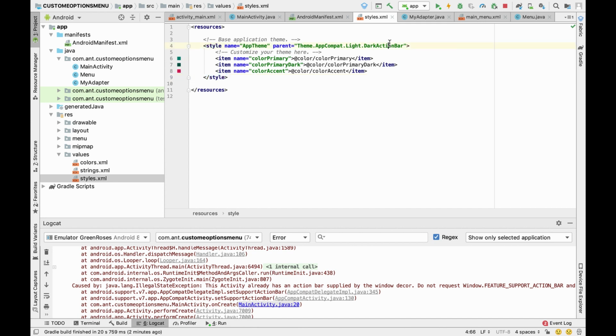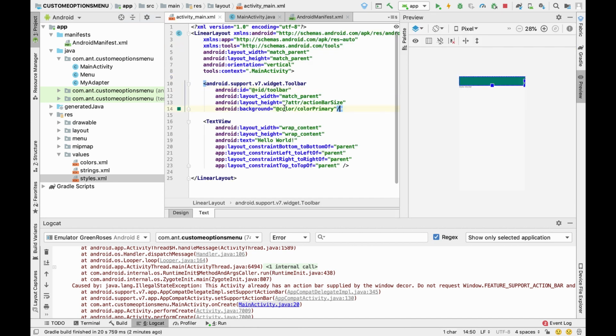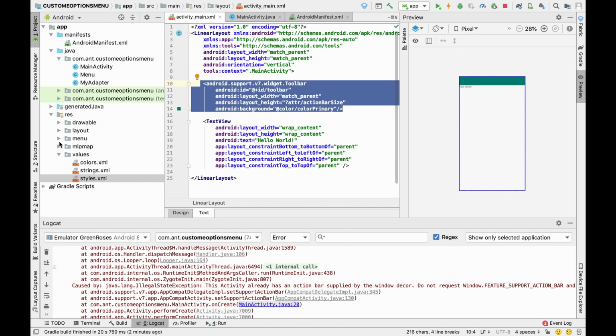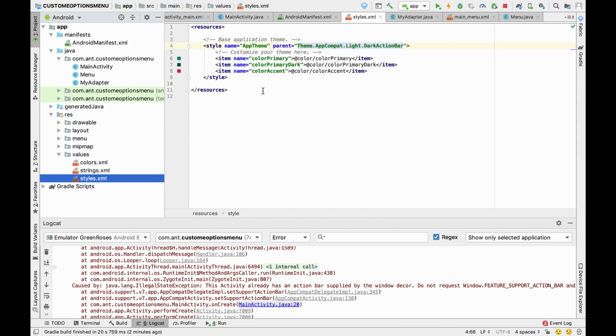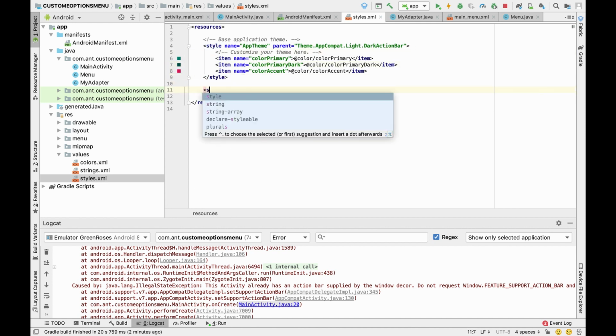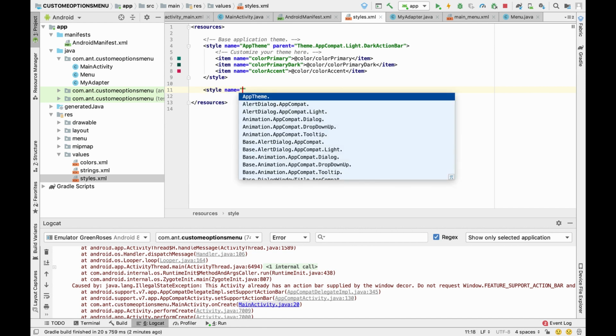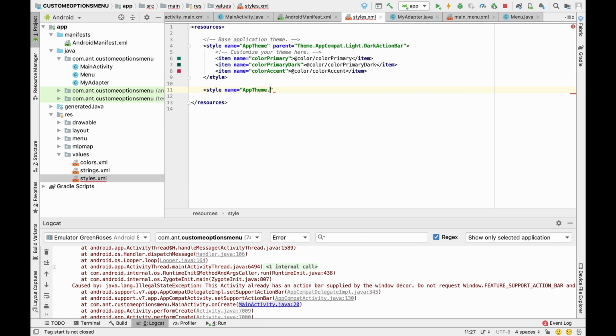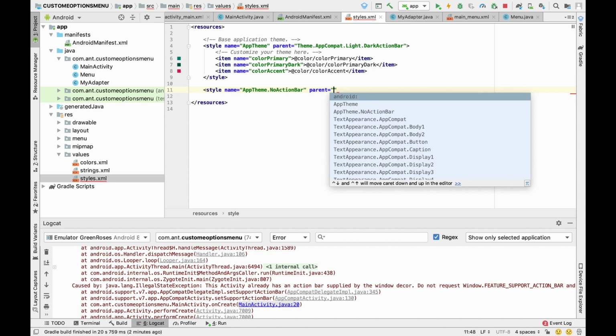Actually we have a custom toolbar. We import this toolbar and we use this style. We can't do it like that. So we need a no action bar style. So I need another one and I call it AppTheme.NoActionBar, and I extend it from AppTheme.